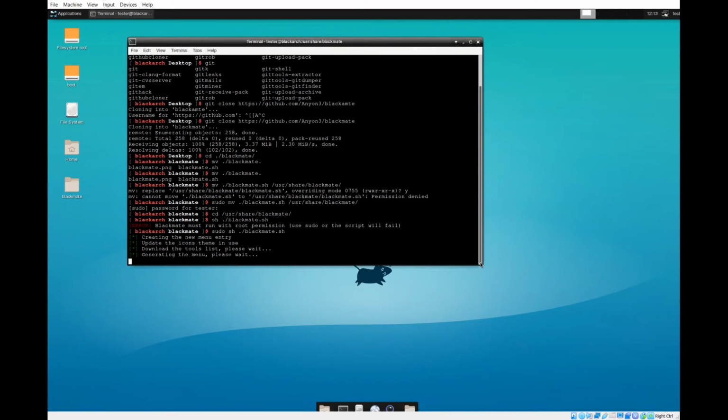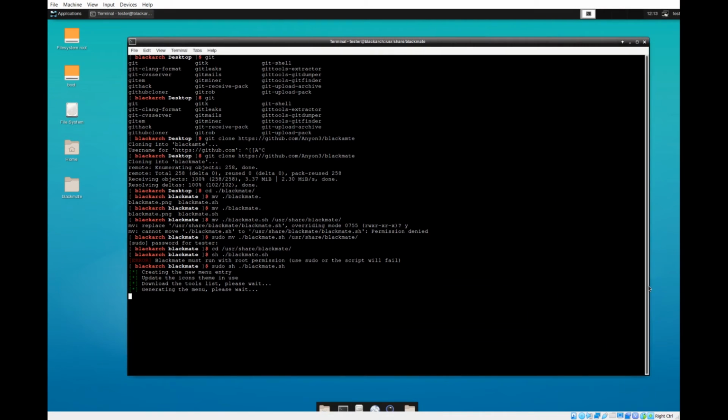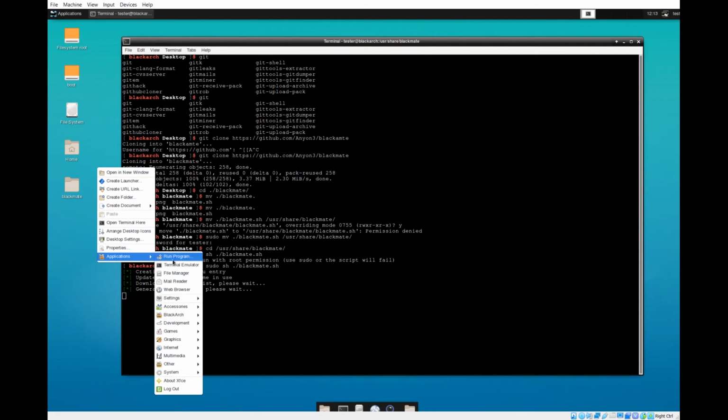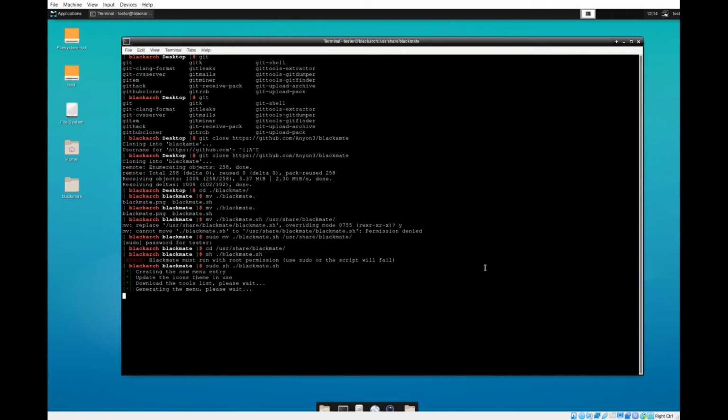I hope you can read my screen well. This tool is supposed to copy the BlackArch tools and the list of those tools, and make them available under XFCE. It's going to take some time.